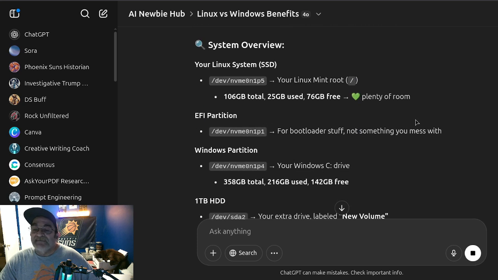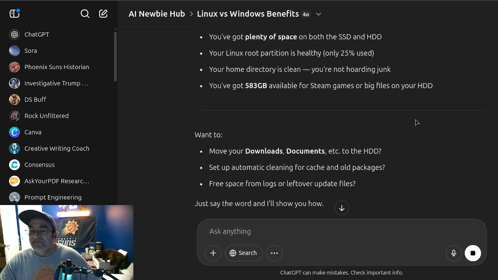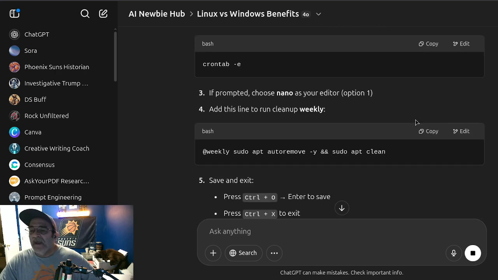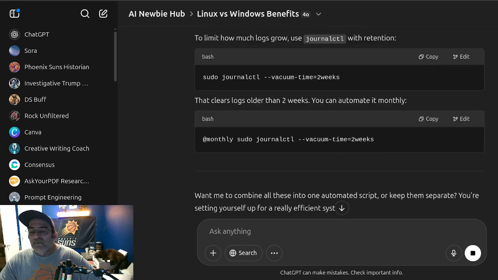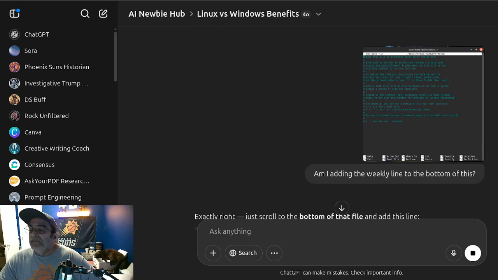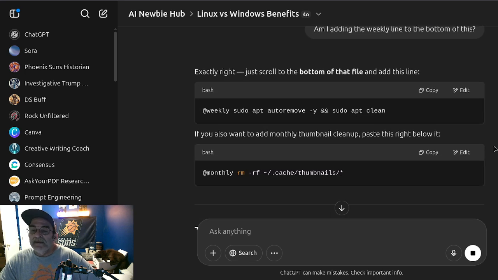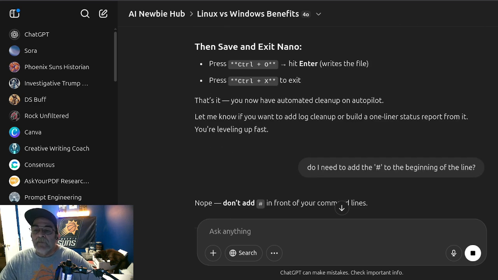I was looking at how much space Windows was using compared to what I was setting up. I've got a cleaner set up already to run weekly and monthly to clean up my system.